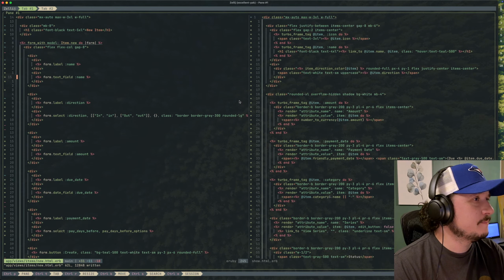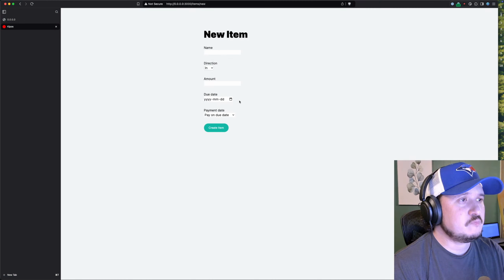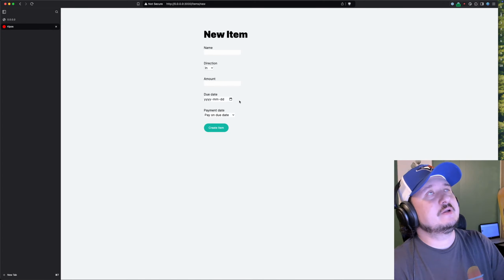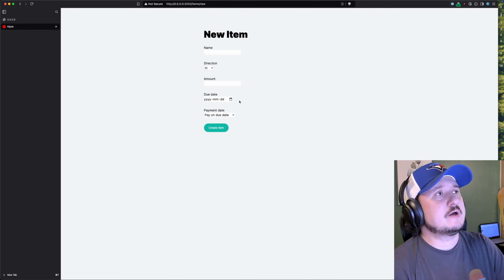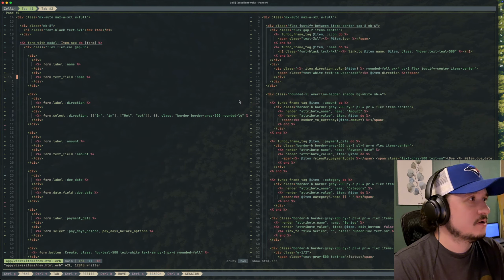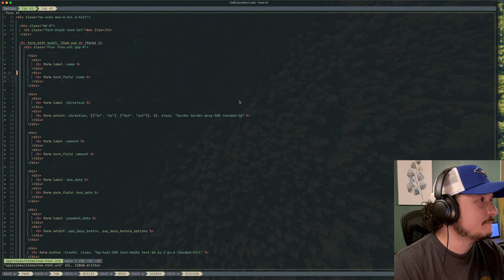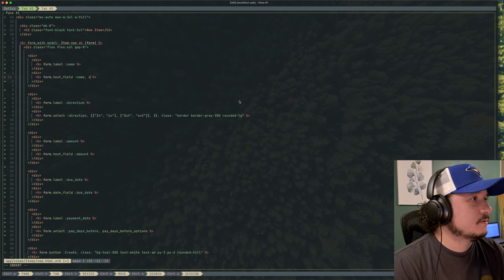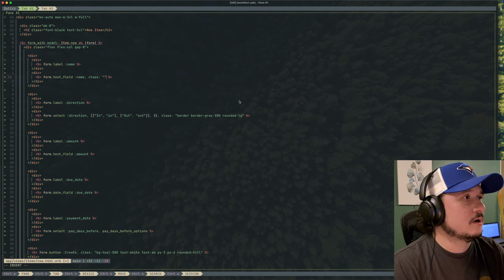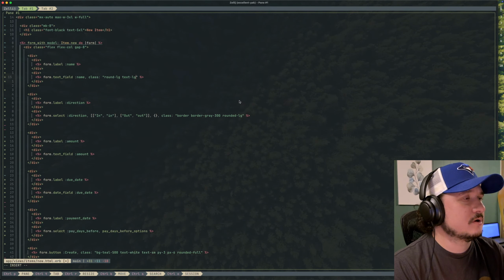So I'm going to grab my, I want to use the same field styling as my edit. Probably not. So let's just start doing some stuff here. I don't think I need that anymore. Class, go rounded large. For the name, let's go text large.